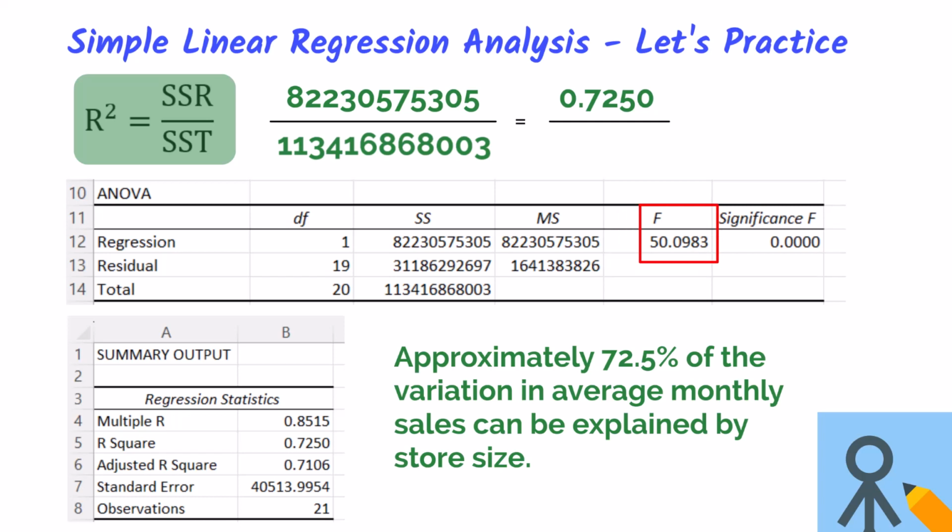We would then use the test statistic F to compare to the F critical value that you can find in the appendix H for the critical value approach. Finally, the significance F is the p-value if we were to use the p-value approach. The null hypothesis is that the population coefficient of determination is equal to 0, and the alternative hypothesis is it's greater than 0.